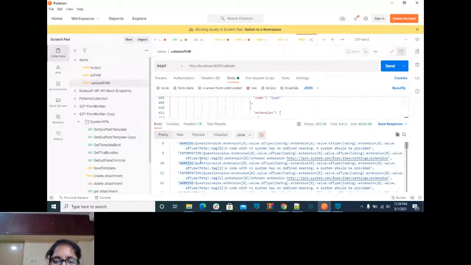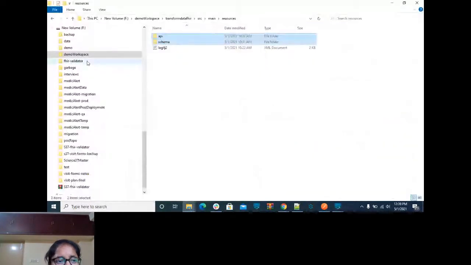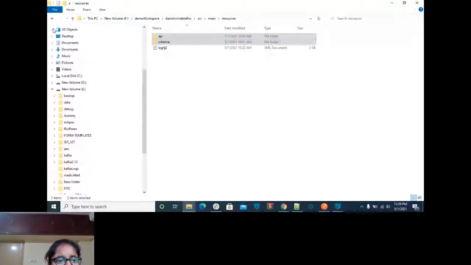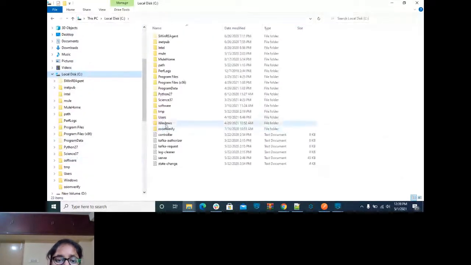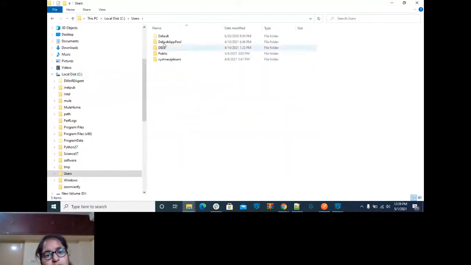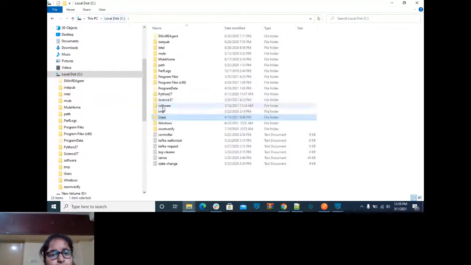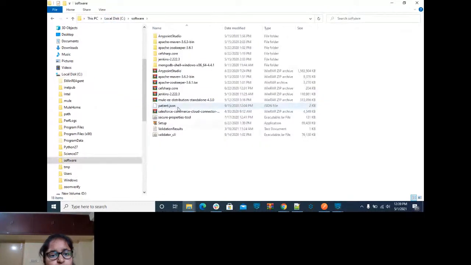So this is one way to validate the FHIR object, and I think I have one jar as well which will give a more detailed level of validation. Yes, this one, the validator underscore CLI.